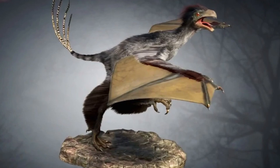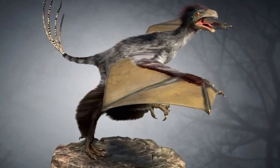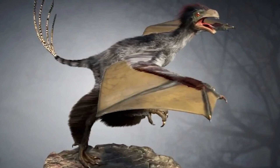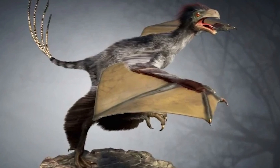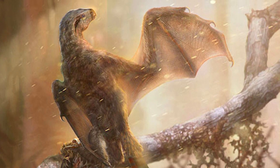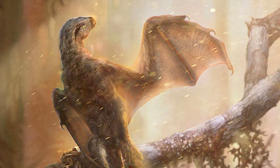Estimates predict this dinosaur may have been as light as 380 grams, with a small wingspan of 60 centimeters and a skull only 4 centimeters long. It would have had small, sharp teeth and fuzzy feet. The feathers that covered its body were fairly stiff and long, covering the dinosaur in a dense coat. Luckily, the fossilized feathers of Yi qi were well preserved, so we think we know what color it would have been. This little dinosaur had a blackish, grayish body, with reds and yellows on its arms and little yellow-brown patches on its head.